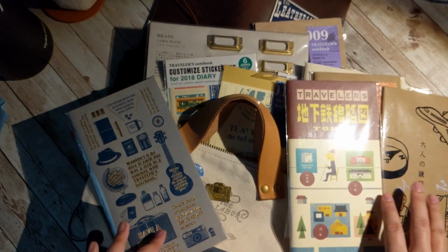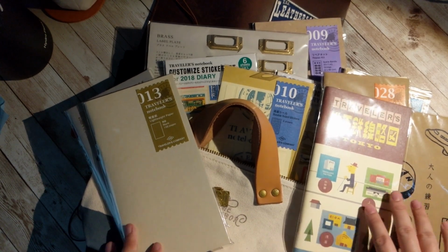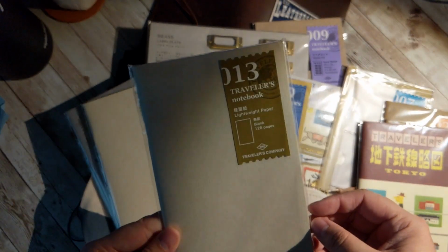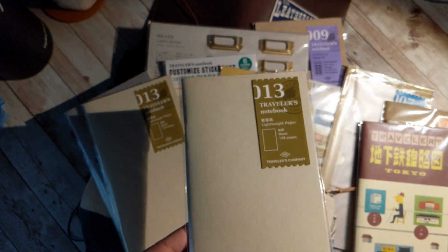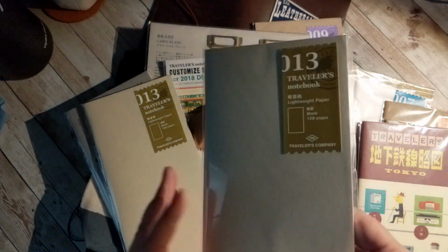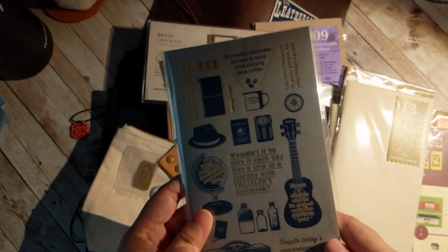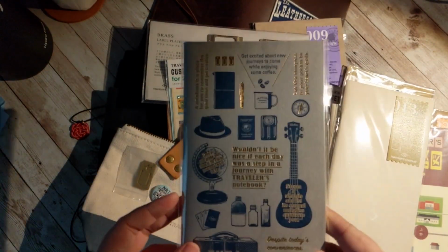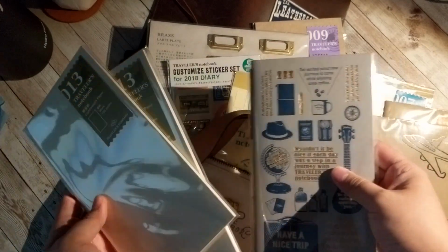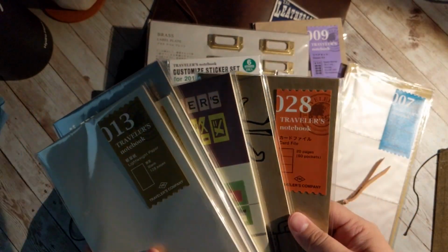And in terms of pricing, these are some of the best bang for your buck kind of pricing you could possibly ever get. A Tomoe River paper insert that's 128 pages on Etsy can really easily run you like $10 or $15 or something like that, but not these ones. These ones are about $7, which is absolutely great. The Midori paper you can only get with one of their inserts. So you're not going to be able to find other makers that make inserts with that same paper. And these are absolutely great quality.